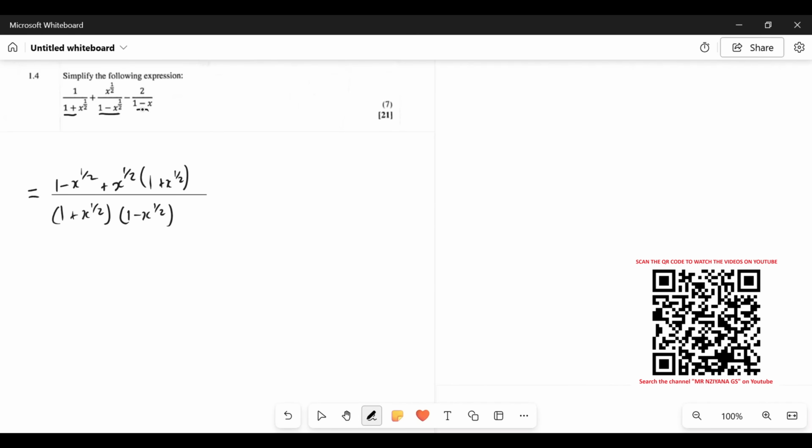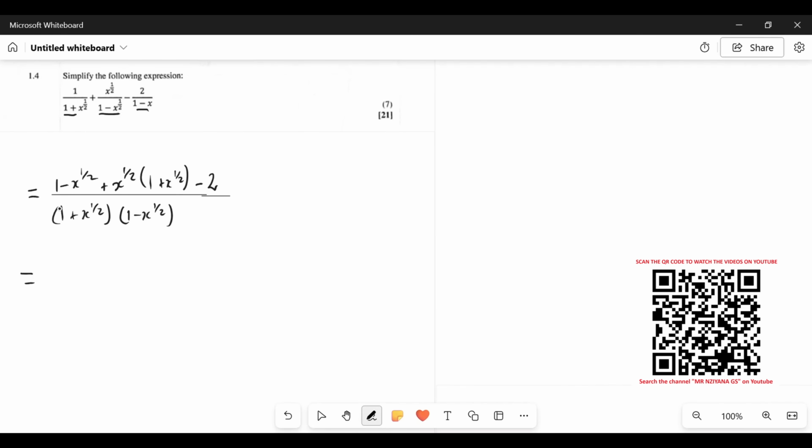And then the last term, which is this one here, negative 2 over 1 minus x. Like I said earlier, I did mention that these here are the same as 1 minus x. It's a difference of two squares in that manner. So if we divide our LCD with 1 minus x, it's going to give us 1 multiplied by our numerator, which is 2 there, which is negative 2 in fact. So that's going to be our answer there.